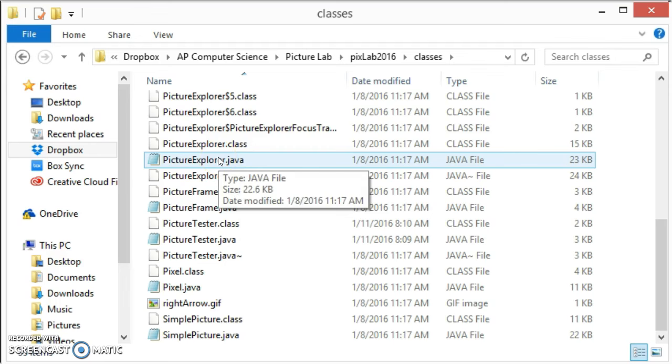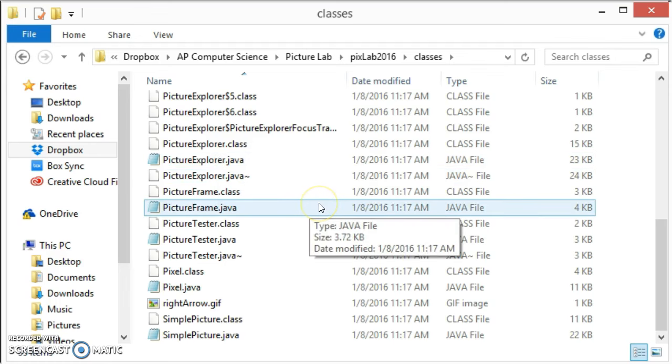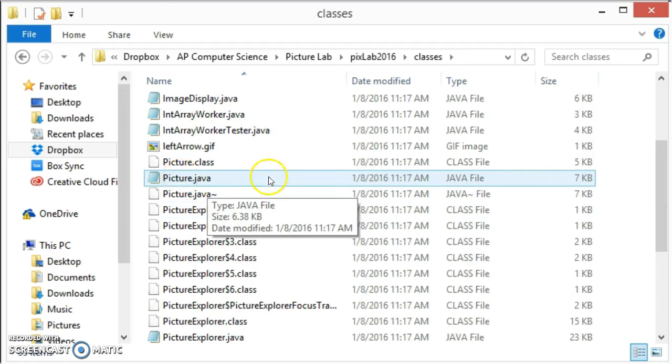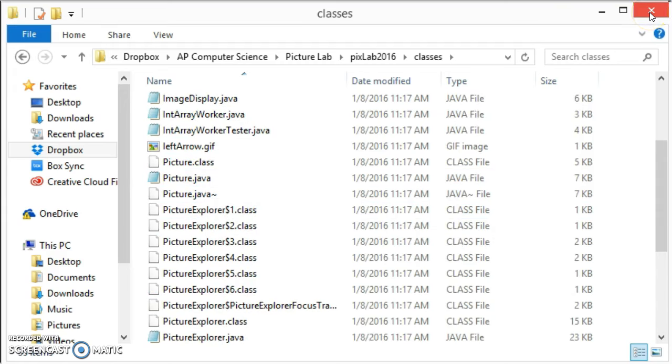So you could open up the beach picture, click on a pixel, and it'll tell you the values for red, green, and blue. And then Picture is where you'll be writing all the methods. So as you work through the activities, it's really important that you read the directions because they're written really clearly. So usually your question is answered right in the directions.